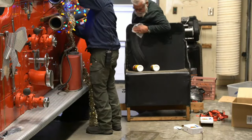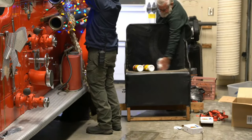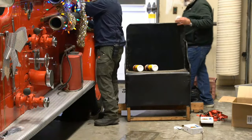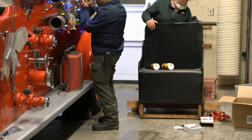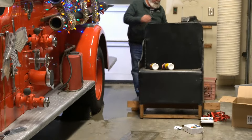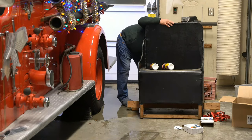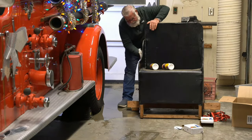We've got a shrimping trip that's tentatively lined up on a big boat that I'm hoping that we can put on Fishman's channel, because he's been on me like crazy about wanting to go out on a big boat. I think we got it set up, weather permitting. Now, we're not going to ask these guys to do anything that's going to cause any problems or issues or damage any of their equipment. But hopefully, we'll be able to get out on the boat. We're going to do that and put that on Fishman. We're going to try to spread the love around where you guys can find us. And it's going to be over all four channels during Christmas. So excited, really.